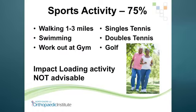So some people want to play sports. This is the literature of people who are motivated to do it. There's studies shown that 75% of patients participate in recreational sports after total joint replacement. However, that recreational sport is not playing for the Yankees. It's here. Reasonable expectations. Walking, swimming, singles tennis, some play doubles, some play golf, some work out in the gym. Some want to do gardening. The question is, especially some of you, can I kneel? Yes, you can kneel. Will it hurt? Maybe. But again, it depends on what you want to do.